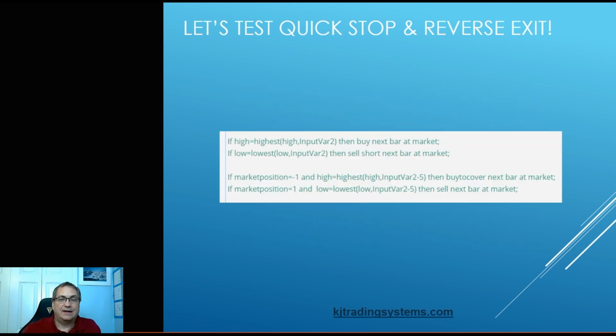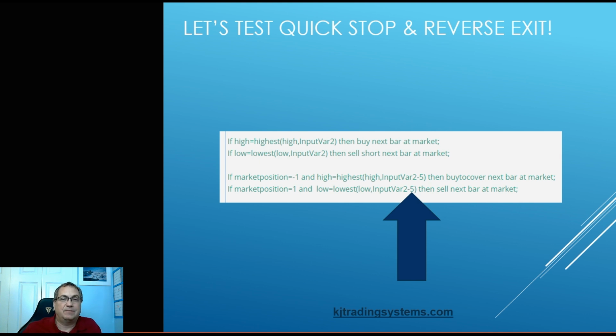So what I did was I just added these two bottom lines to the code, and the bottom lines say, if you're short and you hit a highest high of 5 bars shorter than your entry, that's the -5 there, then you buy to cover, or if you're long and you hit a lowest low, then you sell. So I thought that might give a good test and a good run for its money to the stop and reverse. And I just picked 5 out of thin air. Maybe the real best number's 1 or 2 or 10.